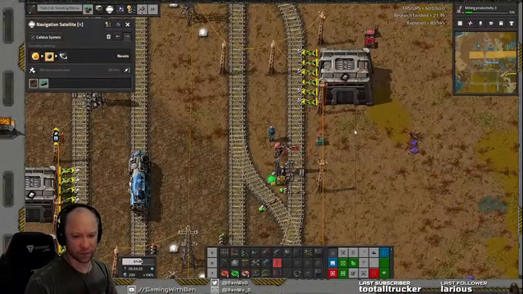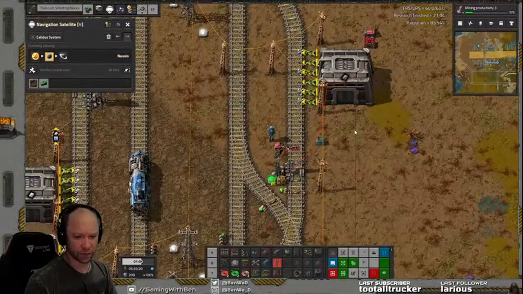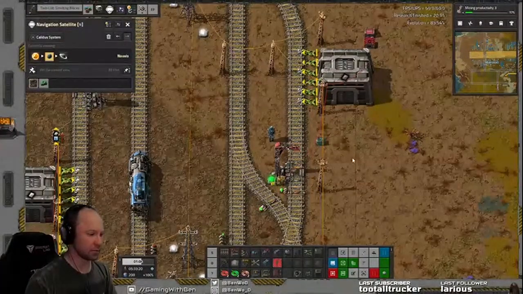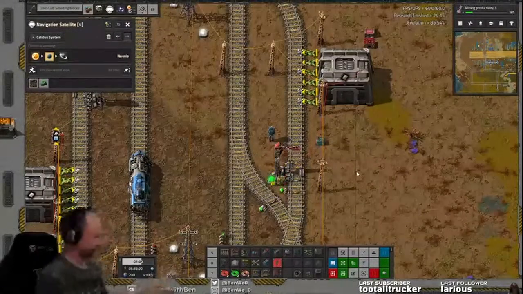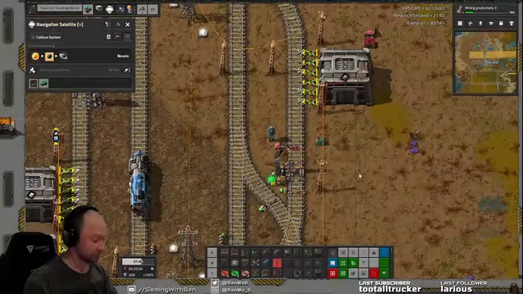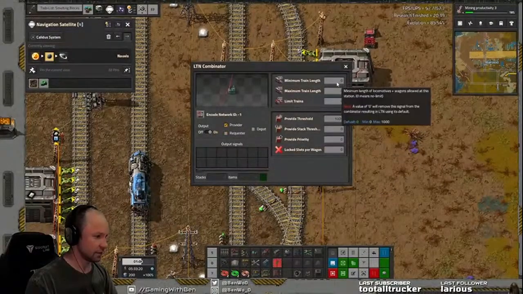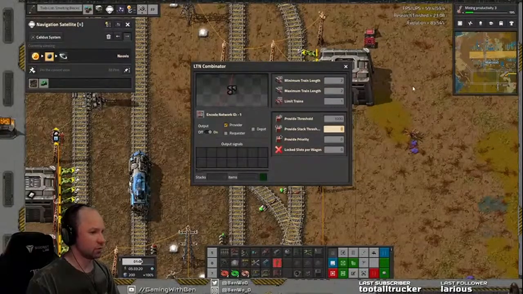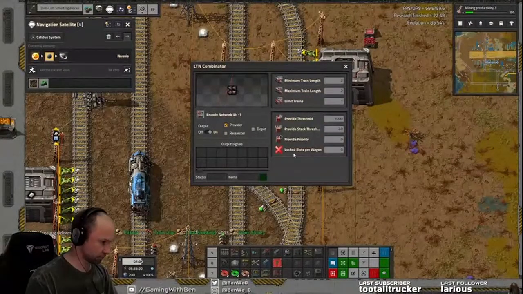Oh, you're talking about the overall system LTN uses for temporary stops, so the stops can have the same names. Okay. I think I got it. Yeah, time to close the window. So let me... this is a provider. And provide threshold. I mean, honestly, this should always be the full amount.